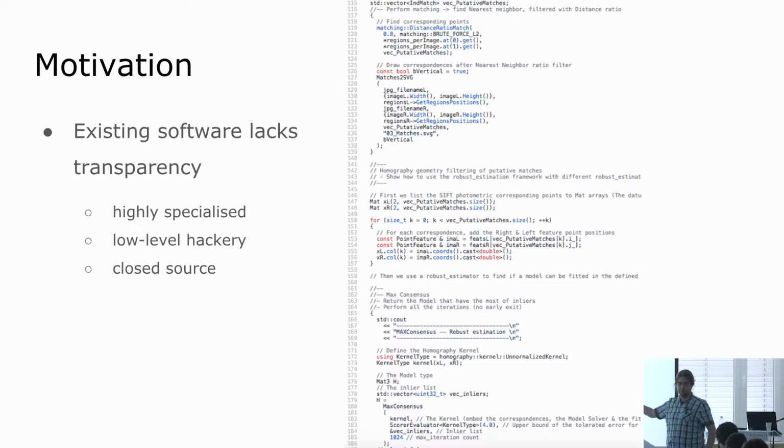And of course, the commercial products are usually closed source, so there's no chance of really doing something there. So what we want to do is we want to implement it ourselves, basically.